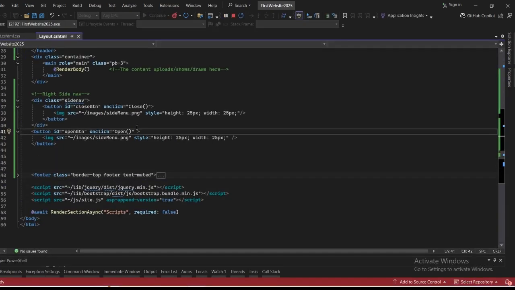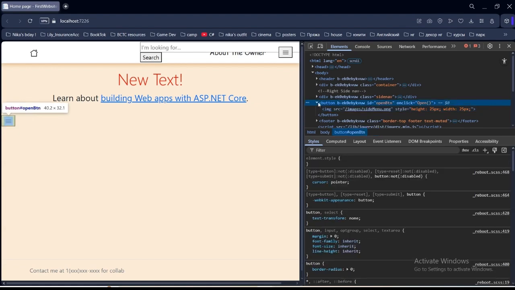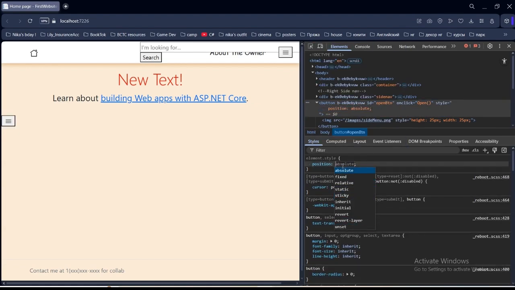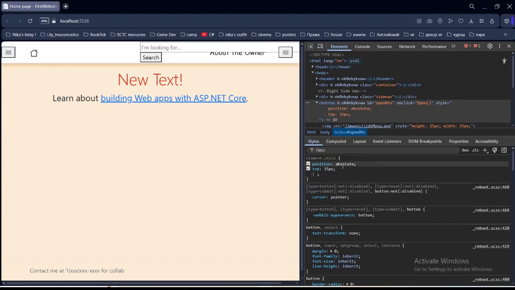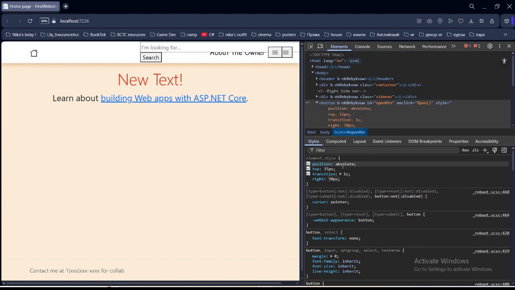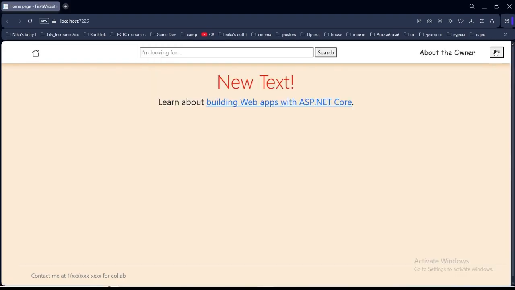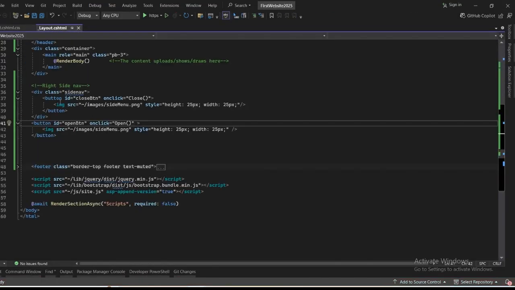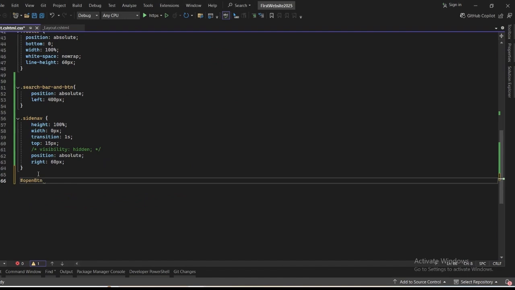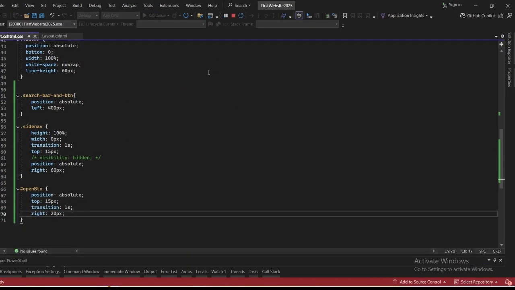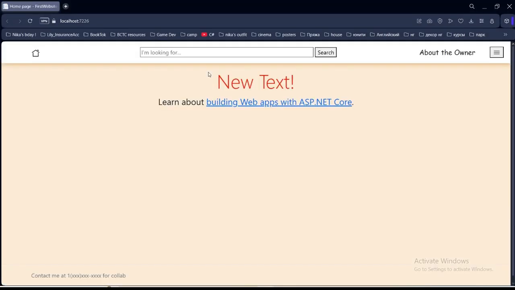Moving on, time to add style for our open and close buttons. Making sure style did apply.